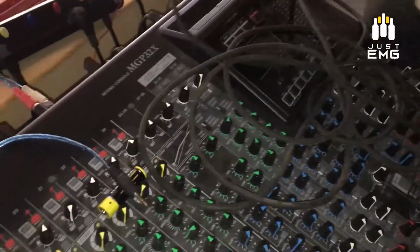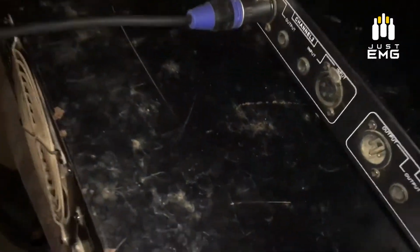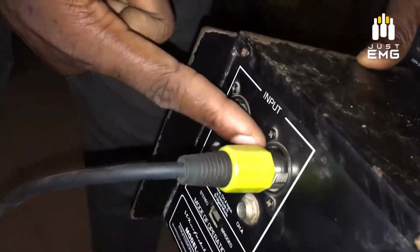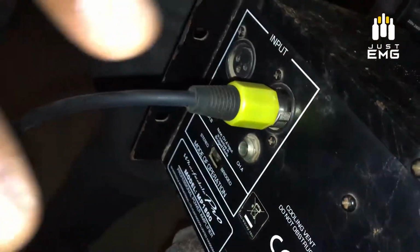out from the equalizer. So basically we are taking the sound out from the equalizer here, making use of this, which is similar to what went into the mixer. So from this you take the sound out and you bring it to your amplifier over here. So once you place it into your amplifier over here, you get a connection.